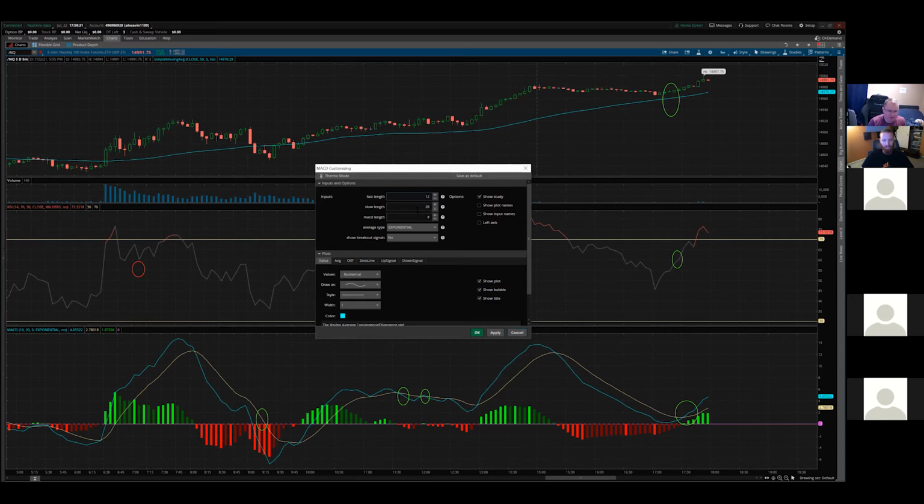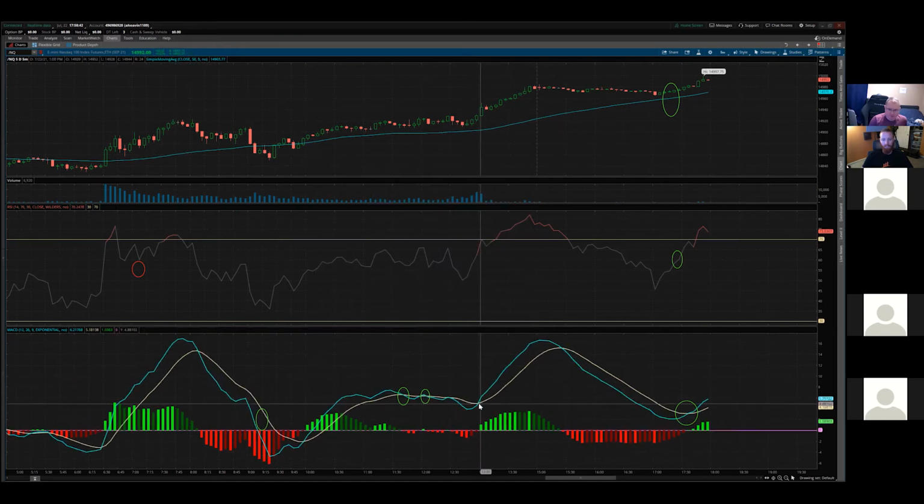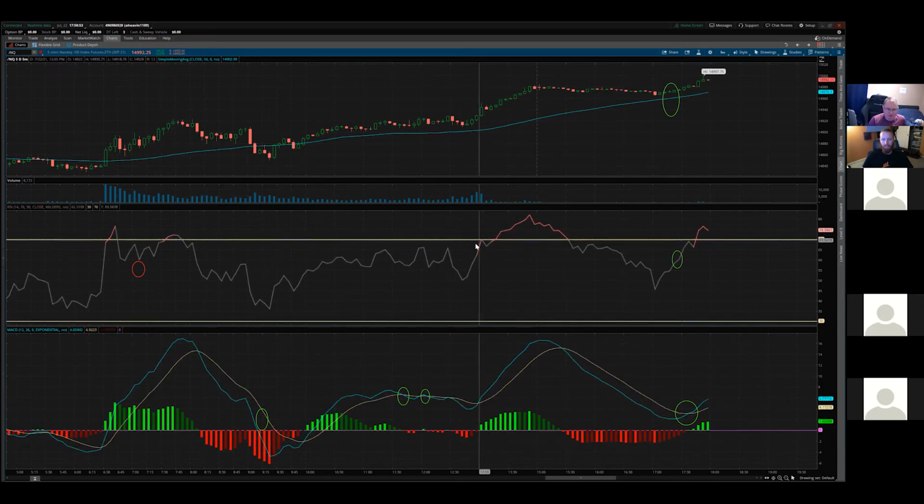If you think about it mathematically, what's lower, 12 or 14? 12. So if you keep it at the default length, you'll get a confirmation of this first. Then you can use RSI to determine, because that's 14. So you're looking at 14 lengths to 12 to then a moving average. That's a trick that people use.